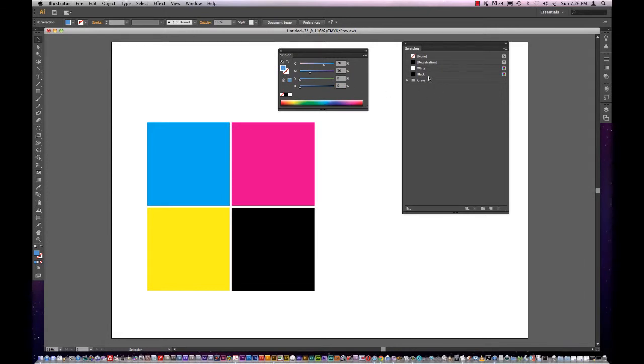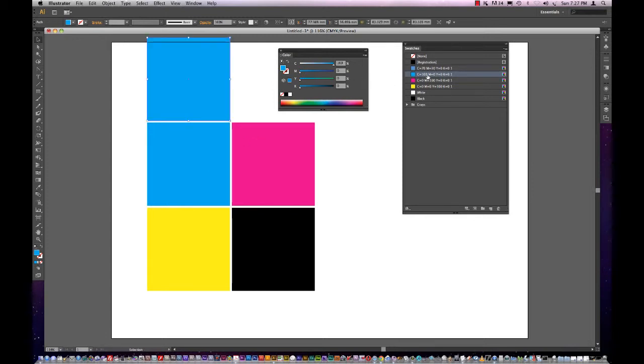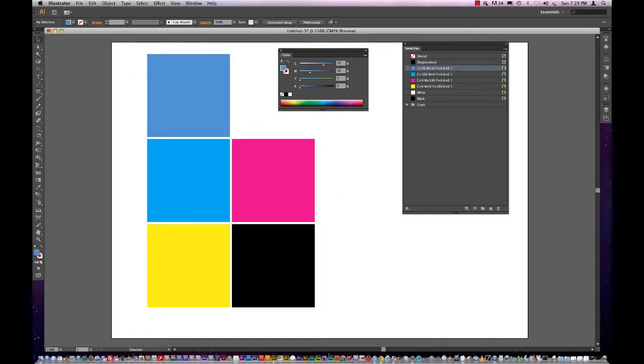I can drag that color and place it into my swatches panel, and it's telling me it's CMYK because it has this little CMYK icon on the right hand side here. And how about we just drag in some more colors. So now I've got cyan, magenta, yellow and black and a softer kind of blue, which I will show you what it looks like up against this other cyan swatch. It just has a softer appearance. I encourage you to play with the color slider and mix up your own colors and see what they look like and add them to the swatches panel for some practice.